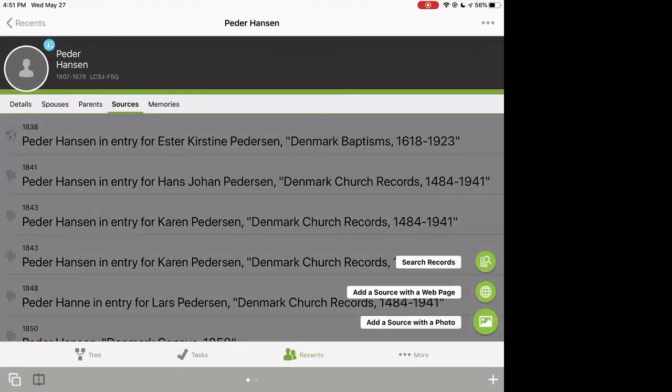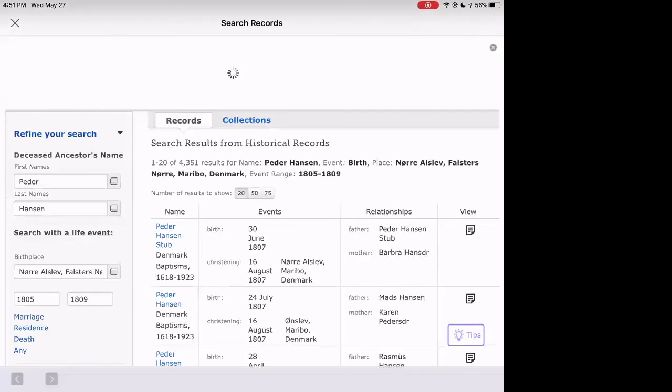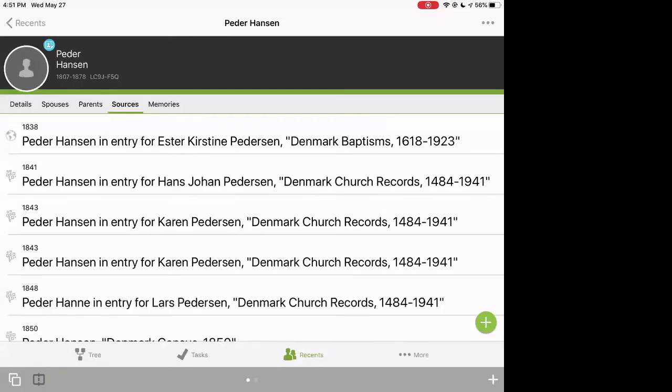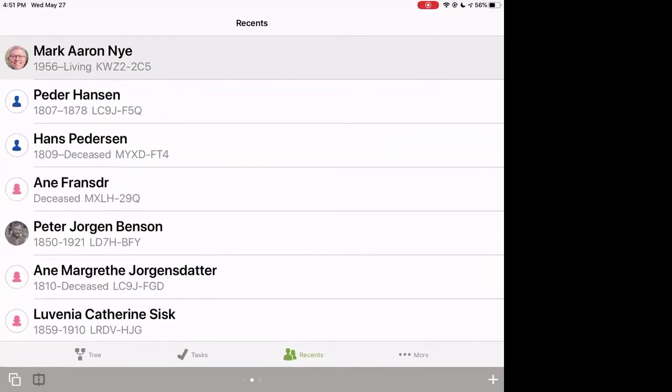I'm clicking on Family Search again, and I'll have an opportunity to compare his page to the sources that I see. And so it's a great opportunity to see those multiple screens side by side. So you can add as many multiple screens as you want to. It'll continue to add another one.